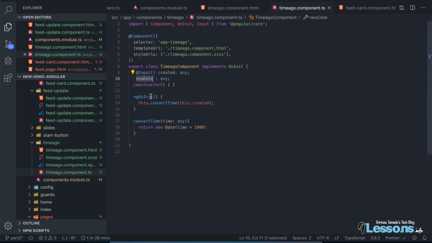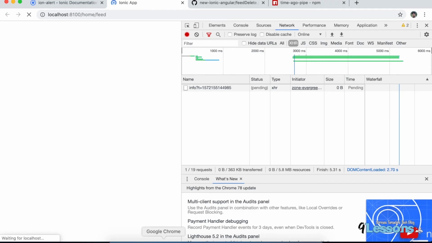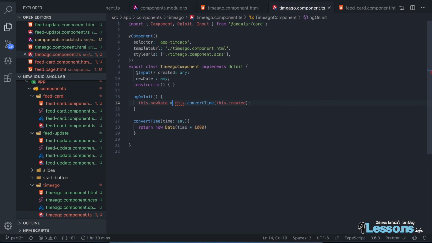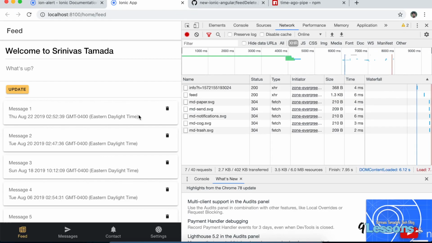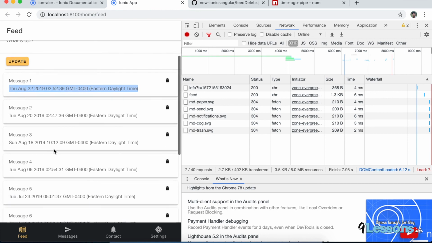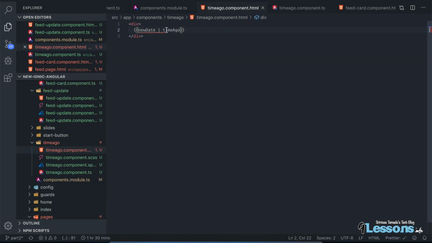So now I'm going to use this and display what exactly is coming, and then we'll apply the pipe. I mean, we need to assign this to the new date, because this is a Unix time and we're changing it into a date. So let's see now. Yeah, we see here that the timestamp I converted into the date way.